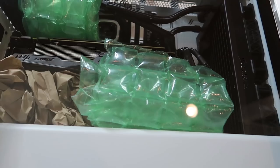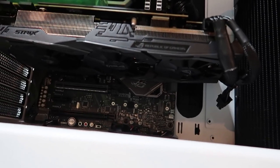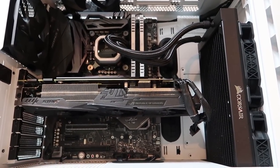So this is what I'm talking about. As you guys can see here, we have the glass, which comes off like this, pretty simple. I'm gonna put this down here. And then we gotta take all this stuff out very carefully, because if not, we could damage the insides. But all this is placed in there to protect the bad boy from getting damaged. And oh my God, look how clean this looks, dudes.